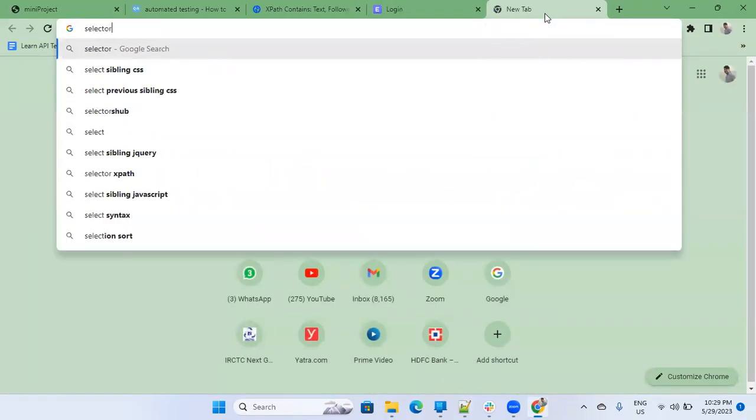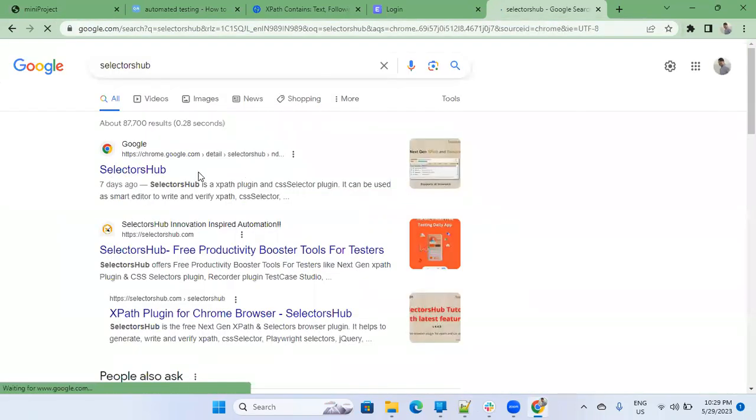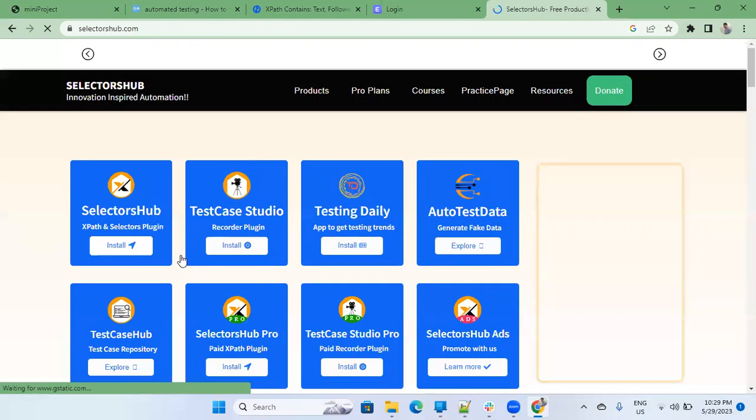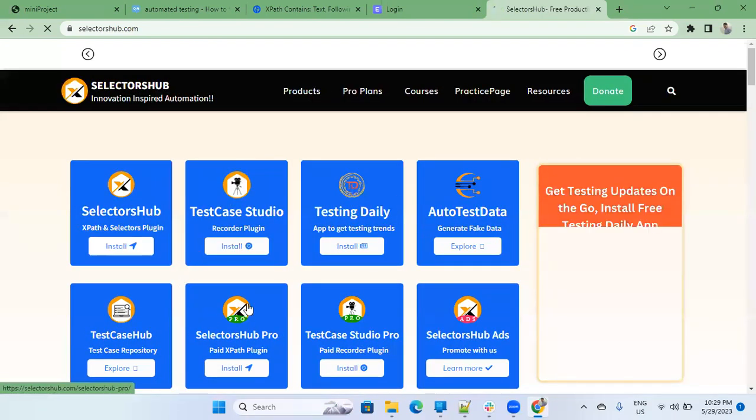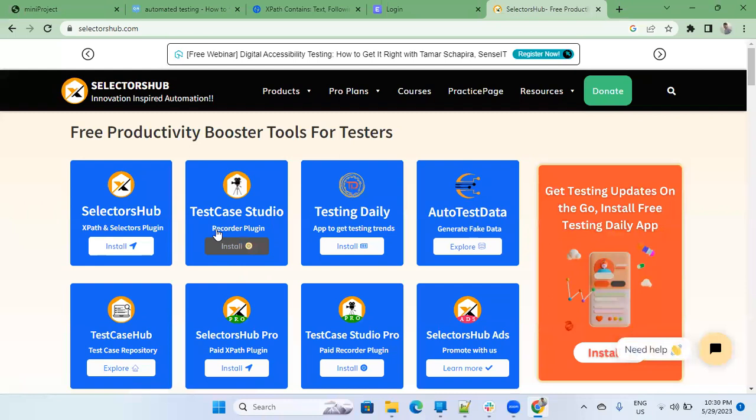So Selectors Hub. Let's search in Google. You can get it as the plugin, or you can go to the official website, selectorshub.com, and they provide a lot of different tools. There are tools related to generating the test case or the test step, right?